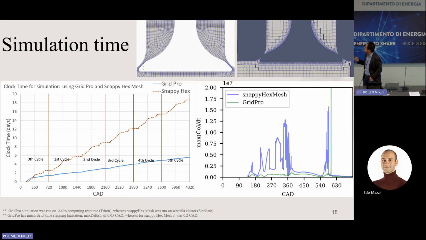However, the time step to solve for Snappy is smaller because of the smaller cells and also the mesh quality. You can see the time stepping goes really high for SnappyHex Mesh. So for this reason, it takes a really long time for SnappyHex to finish the simulation.